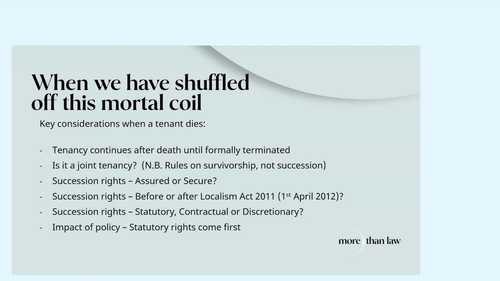And the reason why this is really important is because of the way that legal estates and land are dealt with when a tenant dies. When there is a joint tenancy, then what actually happens is that automatically the other joint tenant or tenants, because you can have up to four at one time, the other joint tenant automatically takes over as the surviving sole tenant. So that's called survivorship.